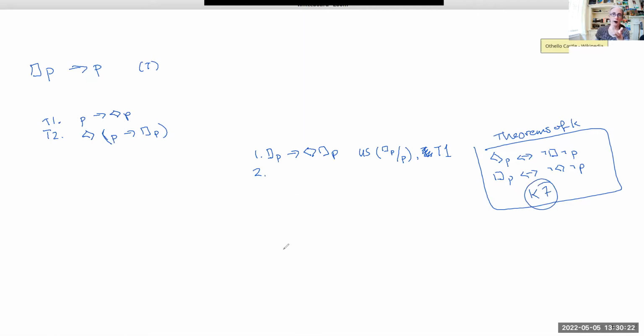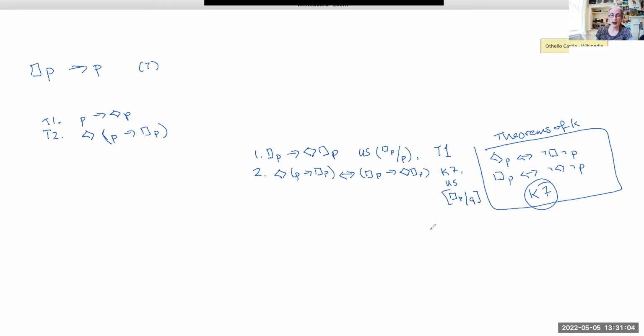K7. Now, if you don't remember what K7 is, that's okay. I'm not going to write it down. I'm just going to give you the substitution instance of it. You could always then desubstitute and figure out what the axiom is. But this one says that necessarily P implies, possibly P implies necessarily P is equivalent to necessary P implying possibly necessary P. So this is K7 uniform substitution. And all I've done is I've put in necessary P wherever K7 actually had Q.